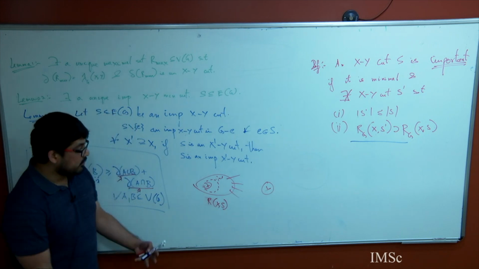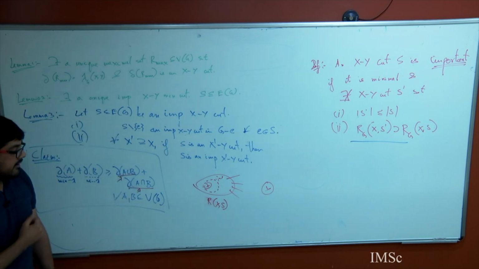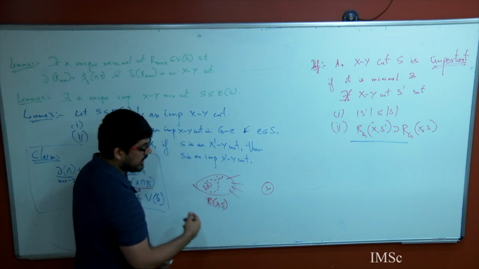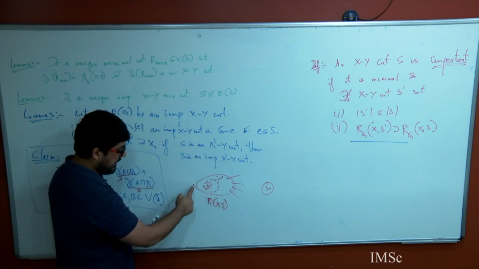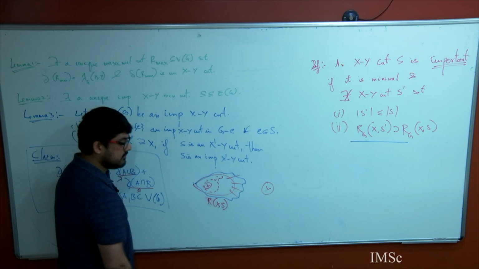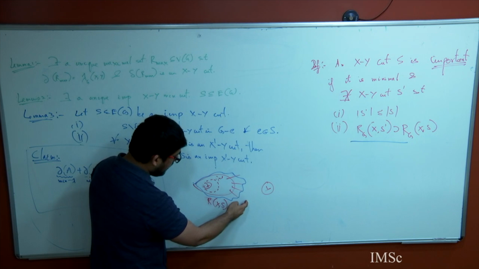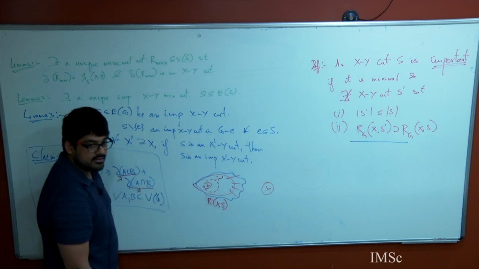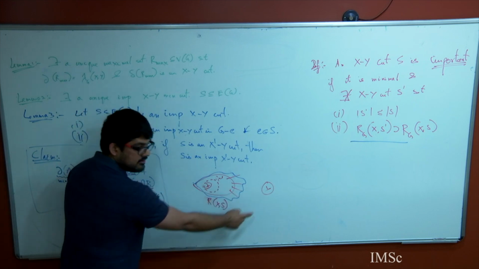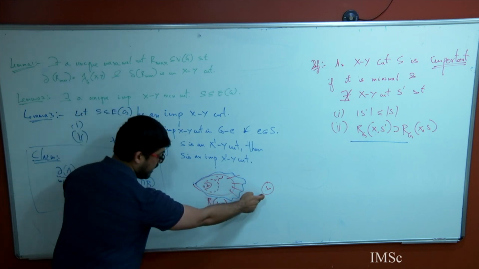So suppose not. Suppose S is no longer important for X prime. That must mean that there is a violator. Now, if you take that violator and look at that violator's reachability set, that must be a strict superset of this by definition, right? So that guy has to look like this. And the size of the corresponding cut is at most the size of S, which means now you have violated the importance of S as an XY cut. Because what you have is still an XY cut, because X prime contains X and it's an X prime Y cut.